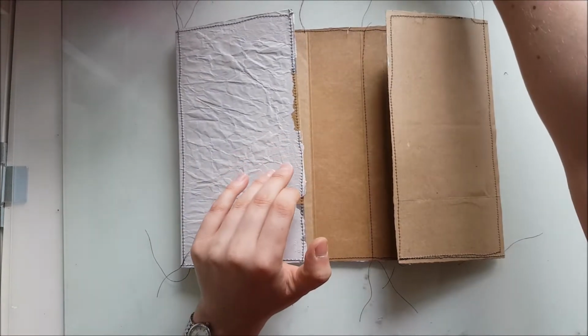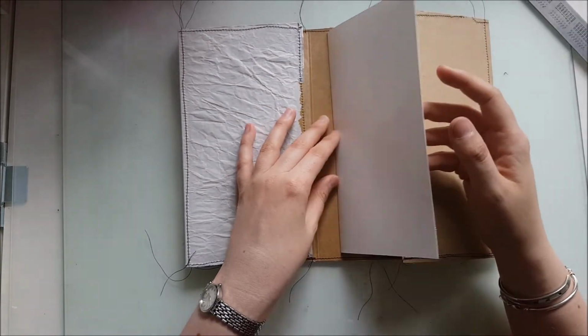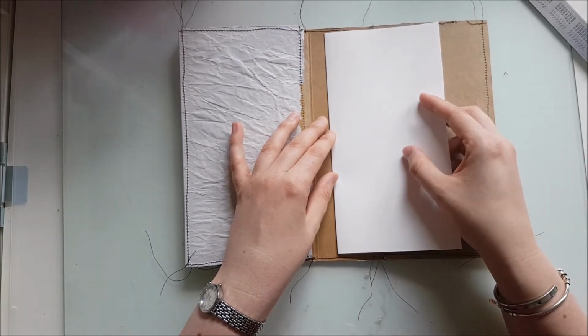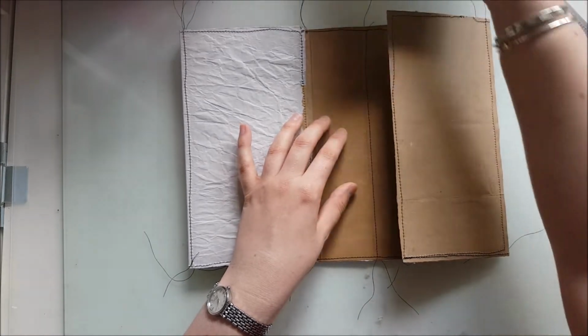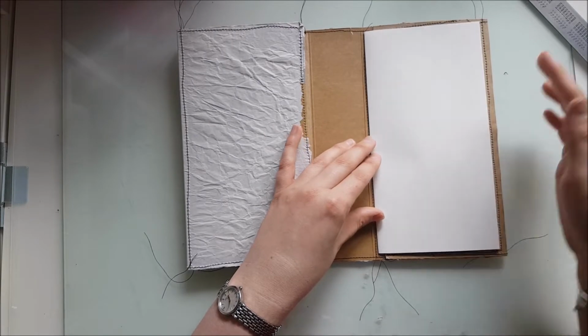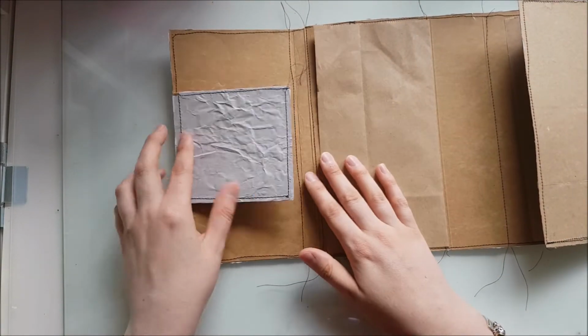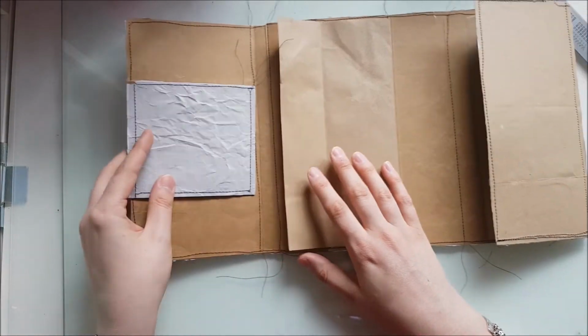Here in the middle is where I'm going to sew my signature, and it is going to be a traveller's notebook sized journal. I'm not sure if I'll do one or two. I might just do the one signature. That's obviously just one piece of paper as just a guide, so you'll see the journal will sit there. It'll be nice. So this side folds out like this, and there's a flip there.